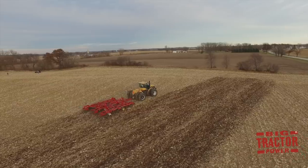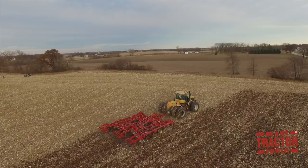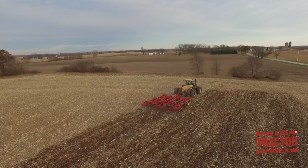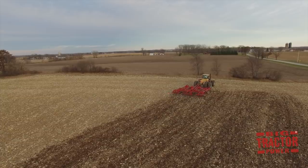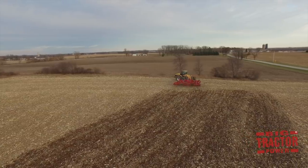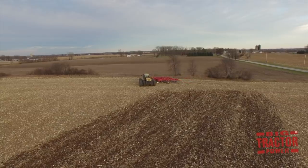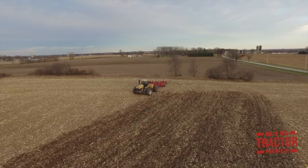Over the winter, the snow and the freezing and thawing help mellow out the field and get it ready for a nice seedbed in the spring. There are two reasons a farm likes to have tillage in its operation. Number one is to break up compaction. There's a lot of heavy machinery in the field throughout the year — whether it's spring tillage passes, planting, spraying, harvesting, and especially that big grain cart with a thousand bushels of corn rolling back and forth — which compresses the soil and reduces the amount of water and air that can reach the roots on next year's crop.